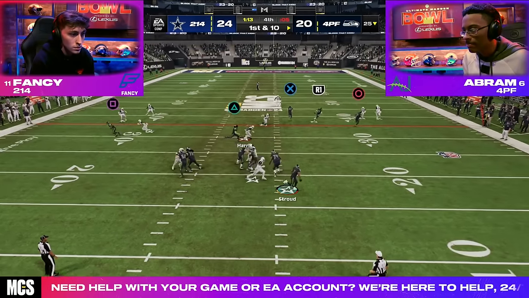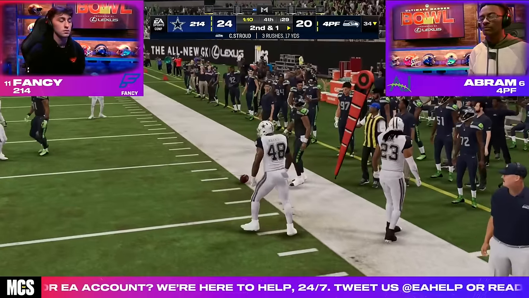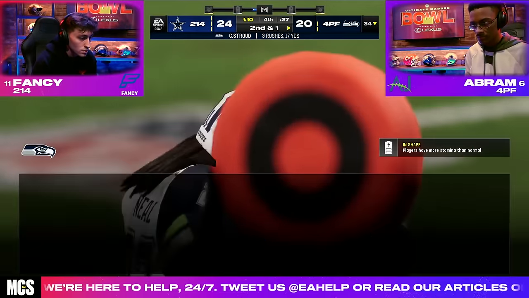First and 10. Stroud back to pass. There's that pressure up the middle. Stroud rolls right. He'll pick up about 8-9 yards on the right sideline. Minute 10 to go. 2 timeouts left for Abram.